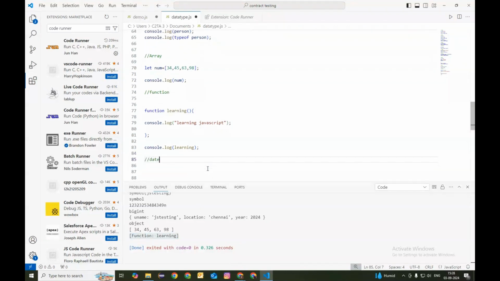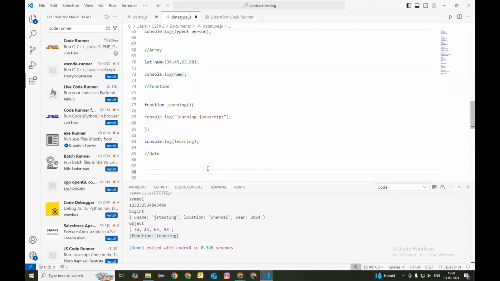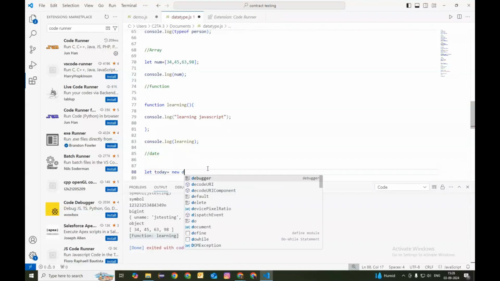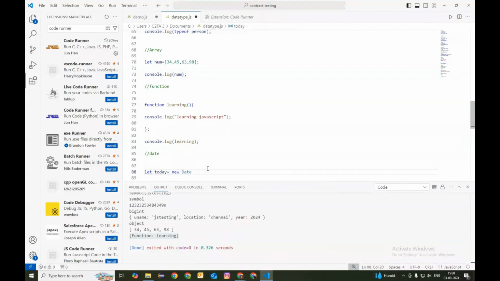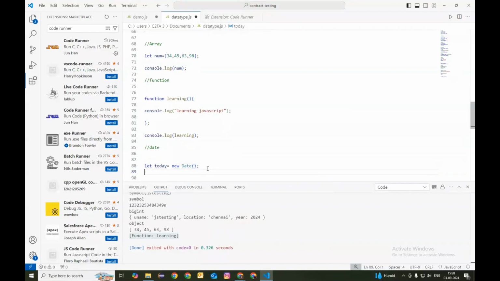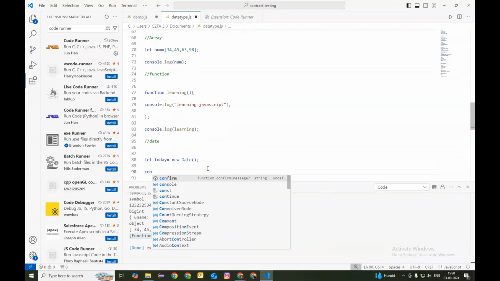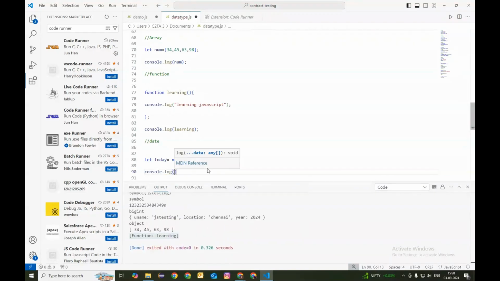For that, I should initialize with the let keyword, today, today's date. Let me print today's date with new Date, I'll use the Date method, and I will console.log today.